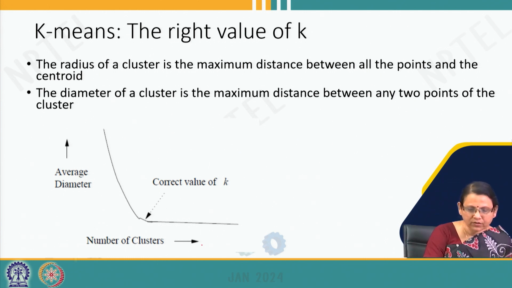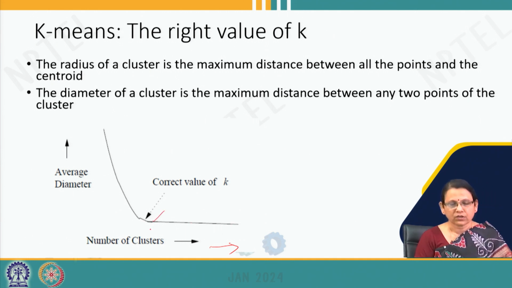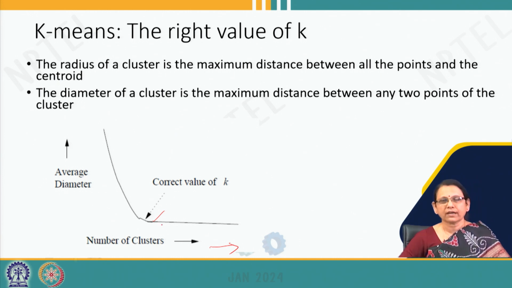As the number of clusters increases, this diameter value is going to decrease, okay? And at a certain point of time there will not be any substantial change. So, this may be considered as the correct value of k, but anyway there are many other heuristics which also exist, and seldom will people actually use this, because it is a very expensive algorithm. People will not be actually changing the value of k all the time and testing this elbow. So, probably they will be using some kind of intuition, but this is the right approach.